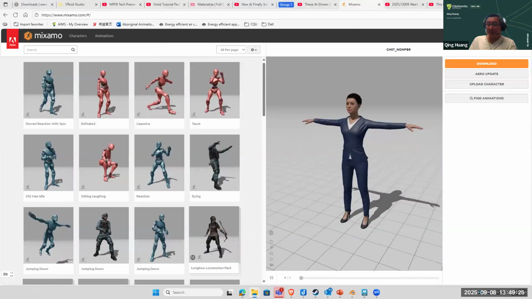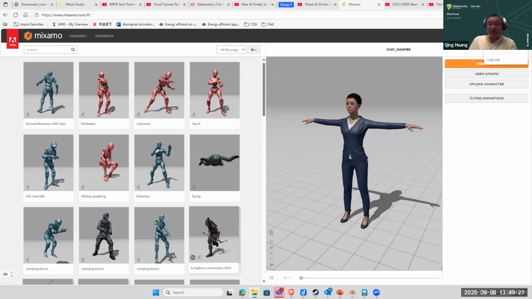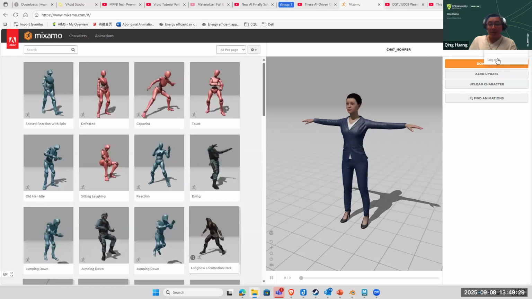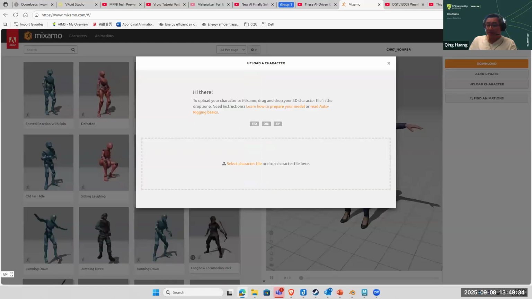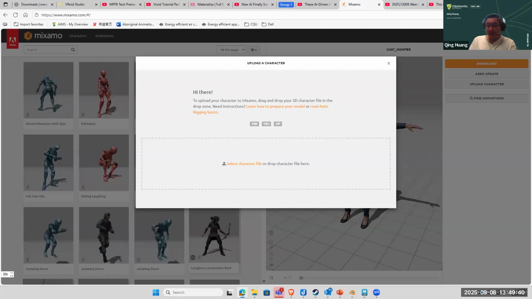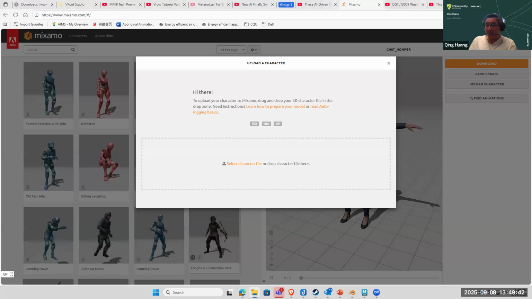You need to upload a character. Just try to find a model from somewhere here. Sorry, I need to take a bit of time to do that.